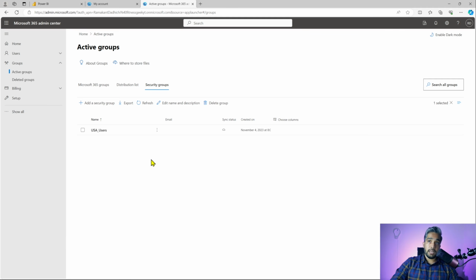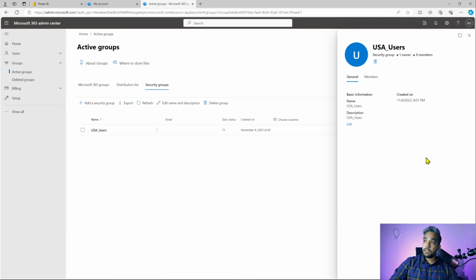So let's go back to our Microsoft 365 admin center, and this is where we'll create a security group. This is my groups. I'll go and create my groups. You can do this from your Azure AD or Entra ID as the new name says. So this is a group that I've created. Let's see who are the members.